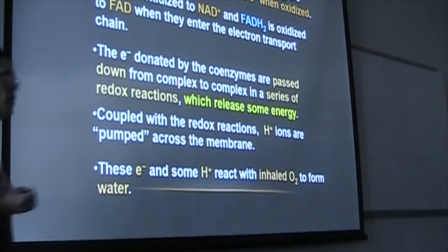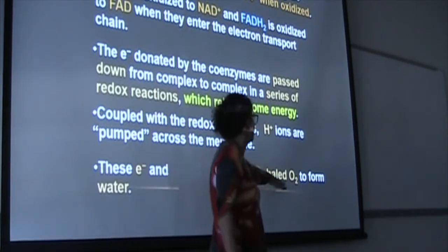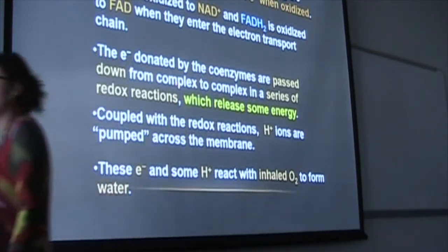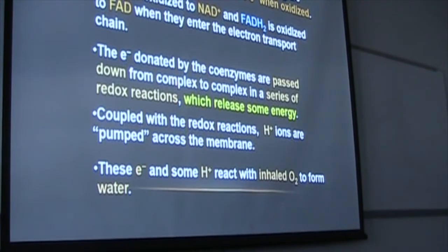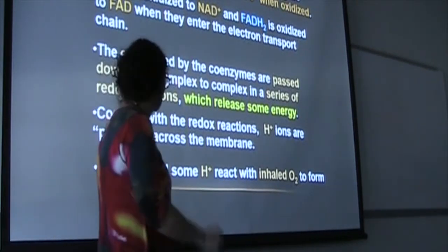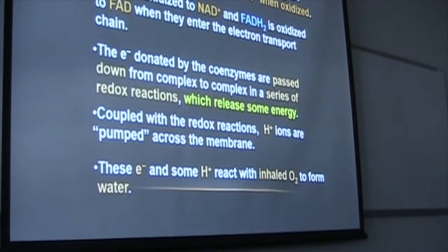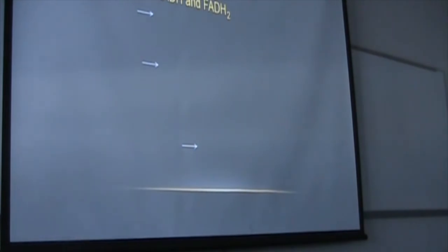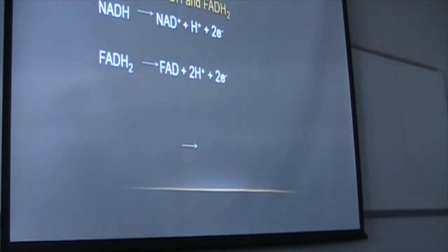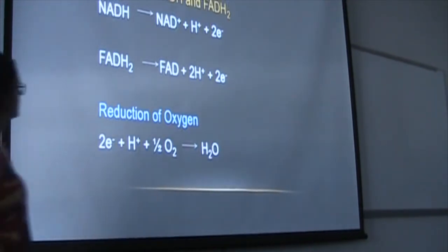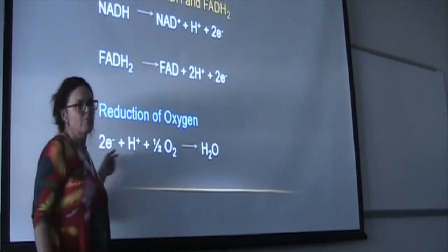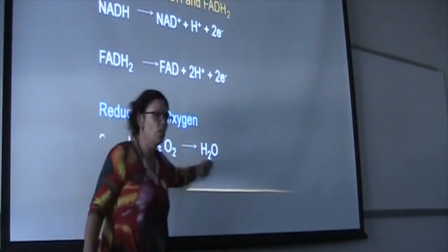Finally, at the very end, why do we need oxygen? At the very end of this process, half of molar oxygen, which is just an O atom, is going to react with some electrons and some H+ ions to form water. There are those protons that we're making and the electrons, and here's the reaction that makes water at the end. We're going to reduce oxygen, regained, to make water.